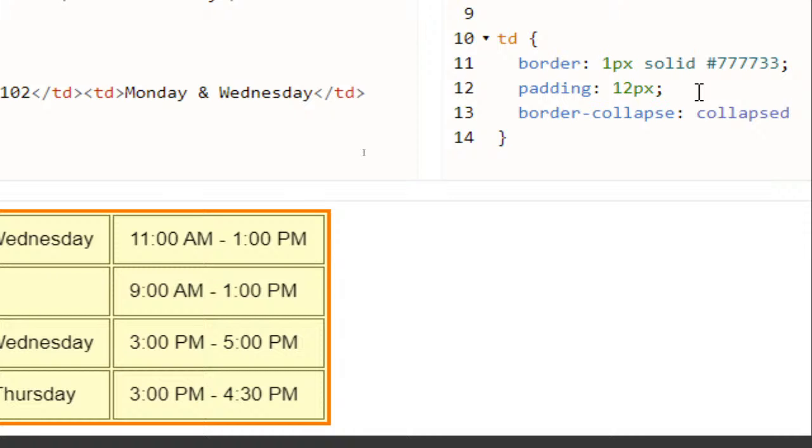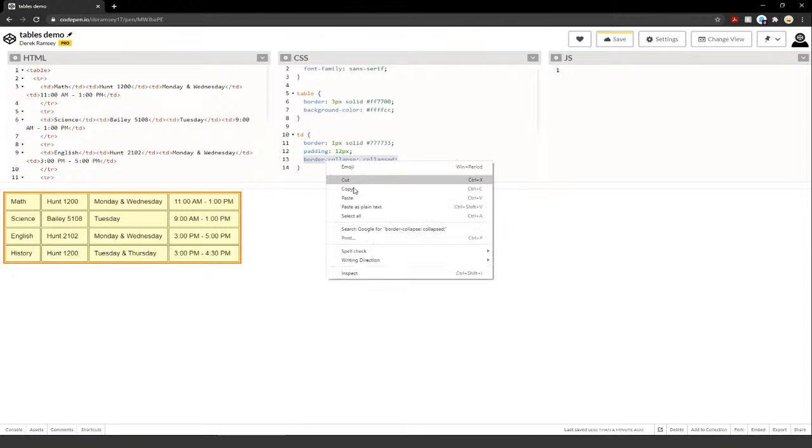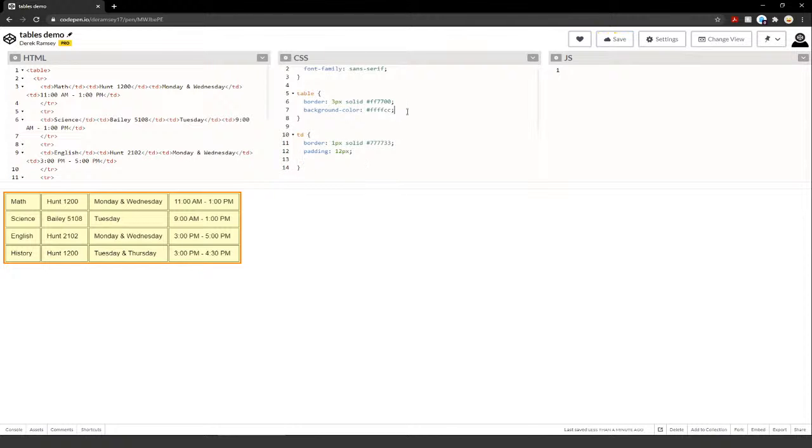Collapsed? I've forgotten the syntax for that. Border collapse. That is the proper syntax. It's just not in the right place. That should go at the table level.